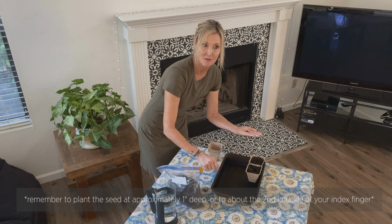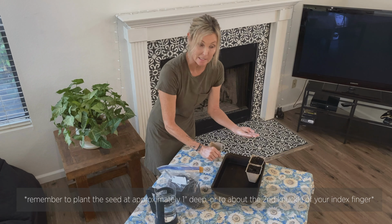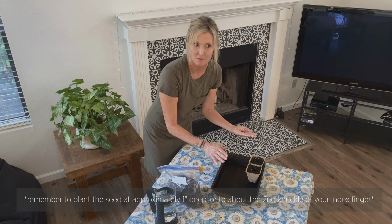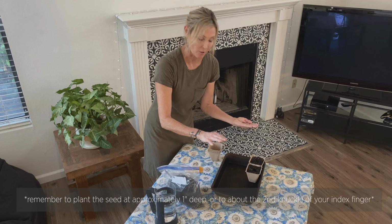And it's a good idea to do them all at once. Go ahead and make the indentations, drop the seeds in. That way you don't forget where you left off. Did I plant a seed in this one? Did I not? I can't remember. You won't have to worry about that.